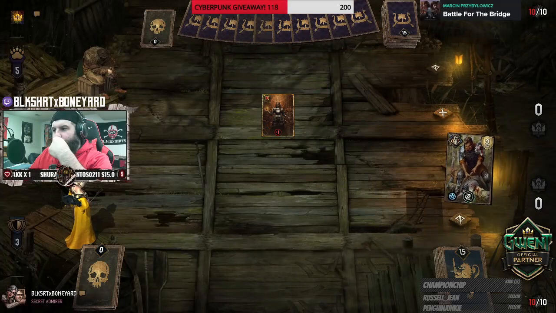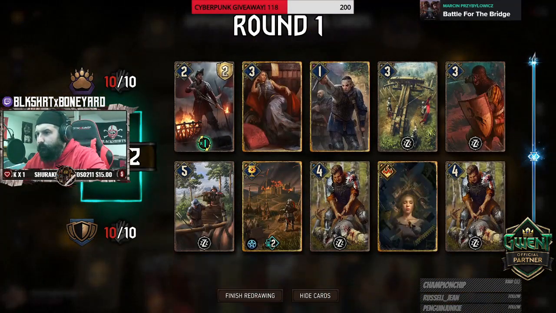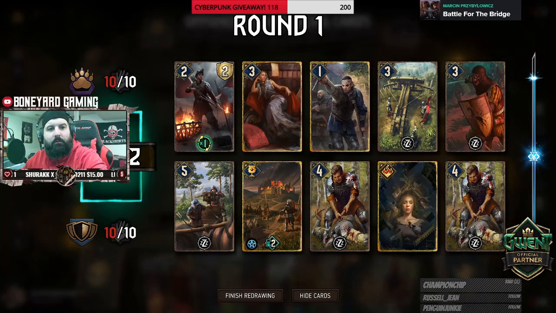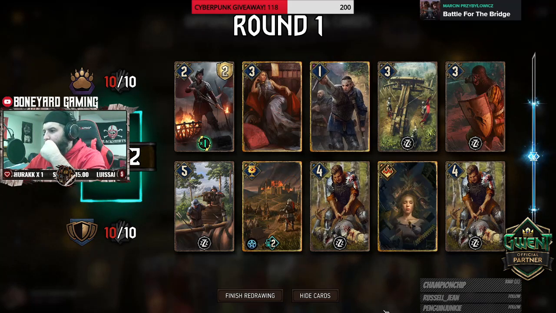The nice thing is that we're on red coin, so we can decide early on whether or not we want to contest the round and win it, or we can just pass the 7 cards and we should be able to pull a whole lot of push. Okay. So the biggest thing is to always get your carryover established with Radovid. So if you can always get him out in round 1, that is huge.